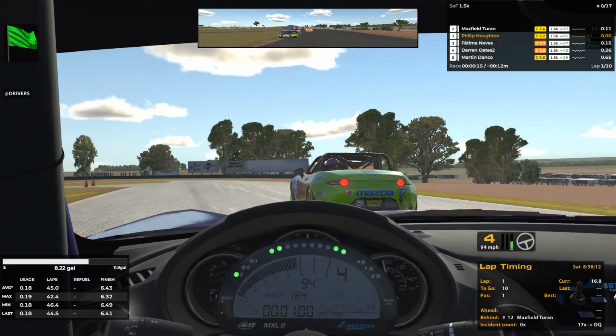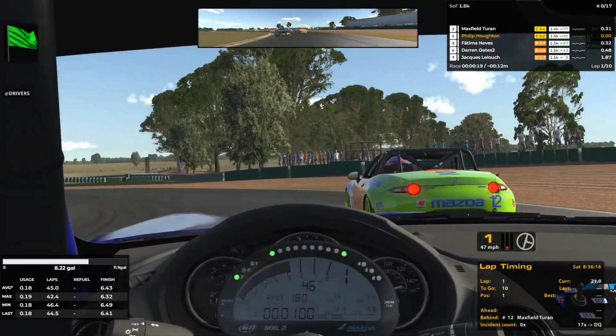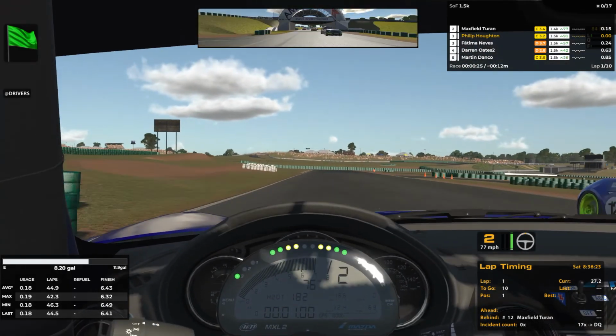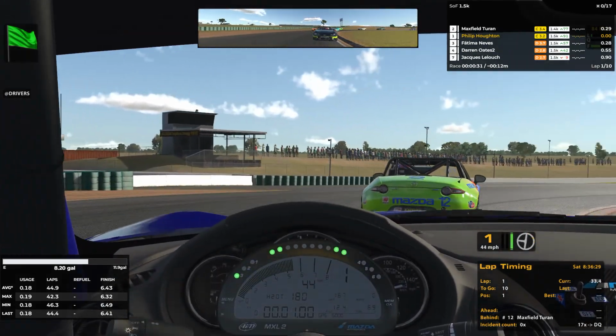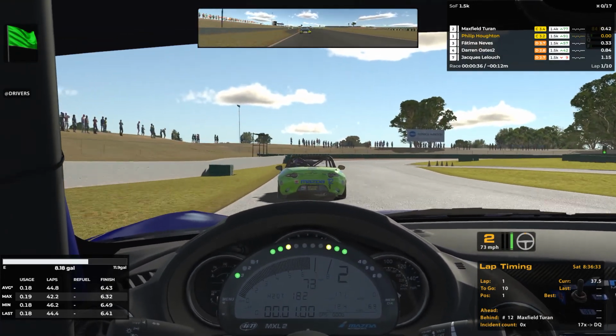Just gonna let him go, yeah. I was always just gonna let him go at that point there. Make sure we survive turn 1. Pole position should not be on the outside there, in my opinion. I think you're better advantage being in second than you are first there.